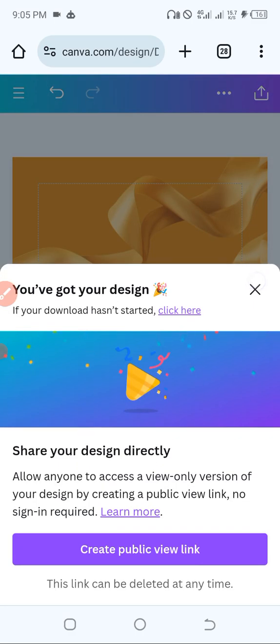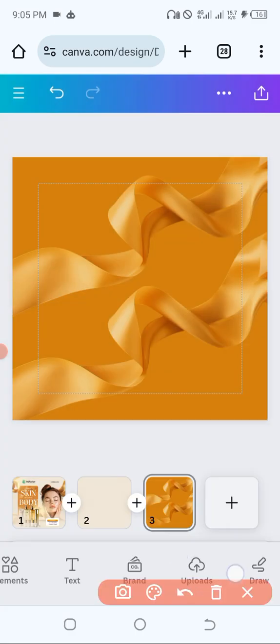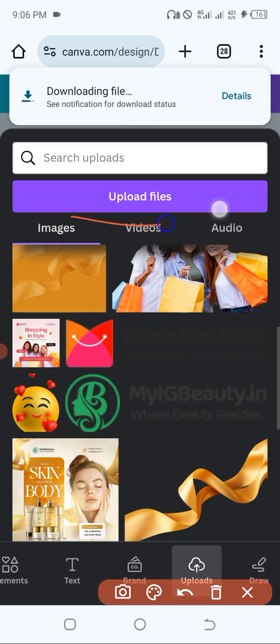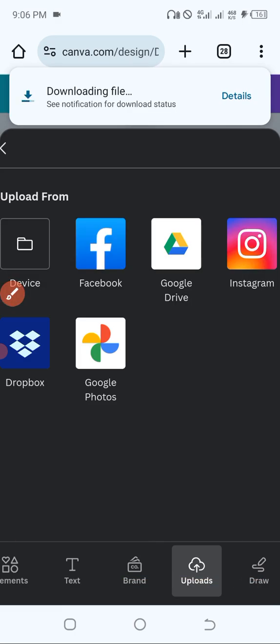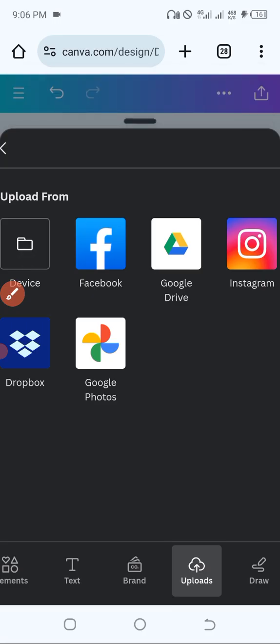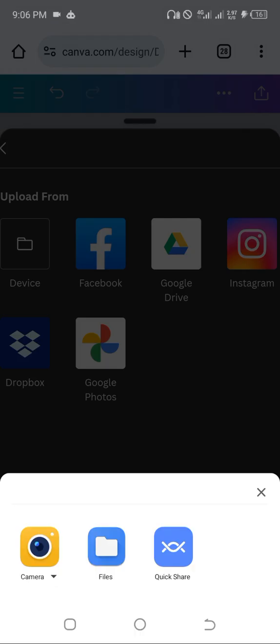The next thing to do is to go to your upload icon here, select upload, and then come over here to upload files, right? So when you click on upload files, select device, and next you go to files.